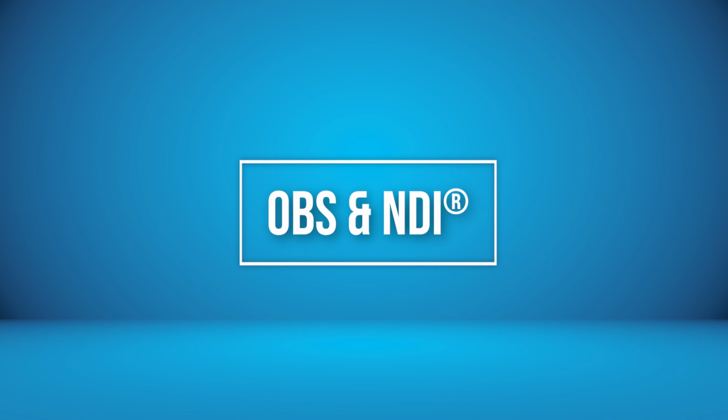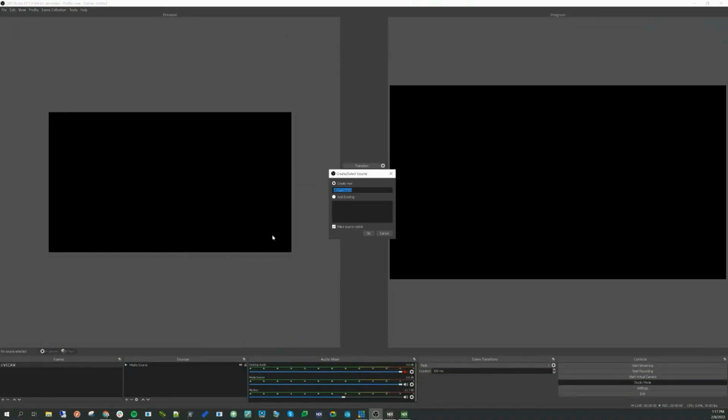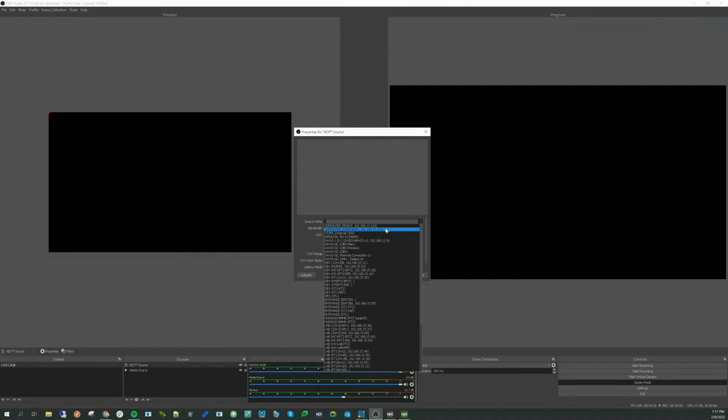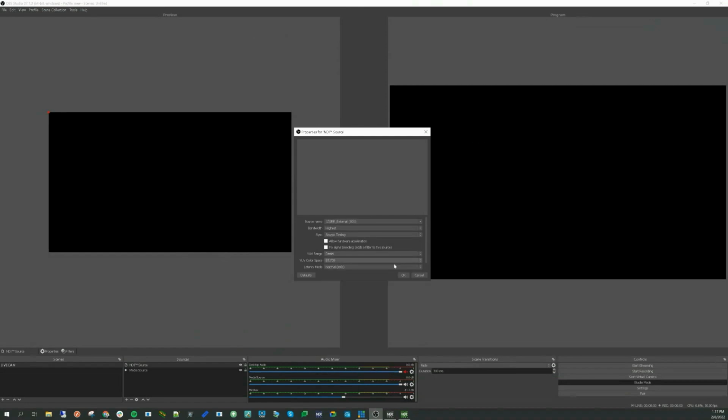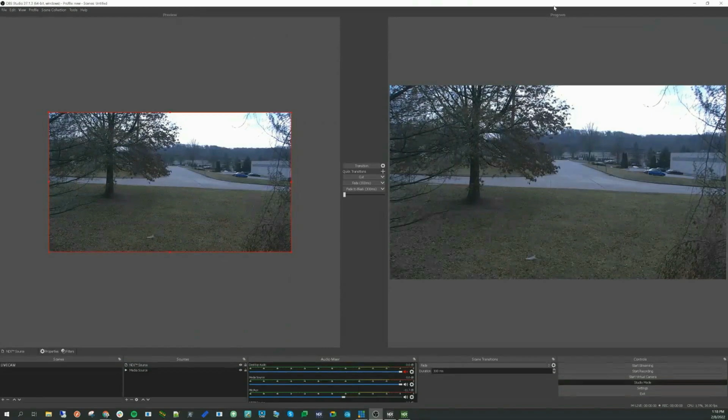Now we can do the same thing with OBS, and you'll see it is just as easy. NDI Source is just a fine name for me. And again, this is where all these NDI sources are available. And keep in mind, there's a lot of options to fine tune your NDI source if you want to. And here we have the same video feed now in OBS.